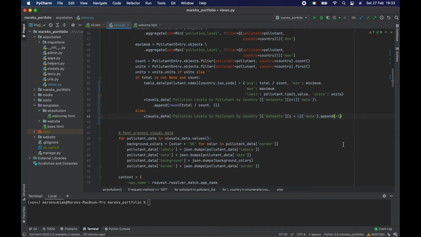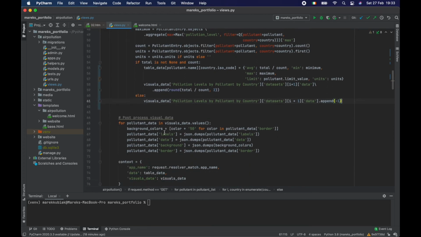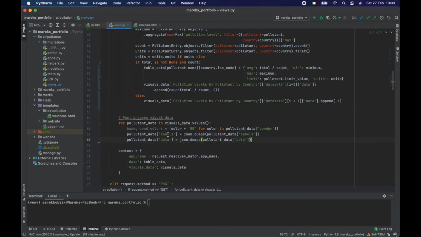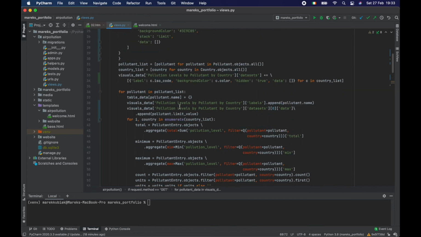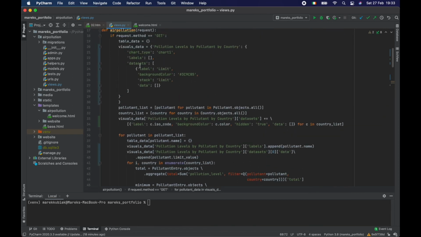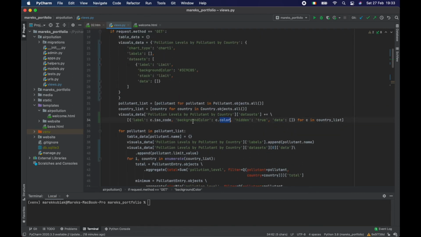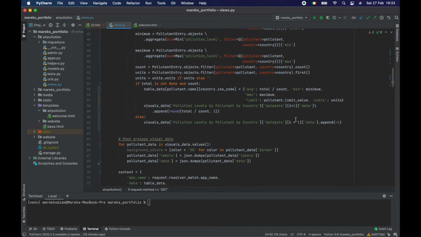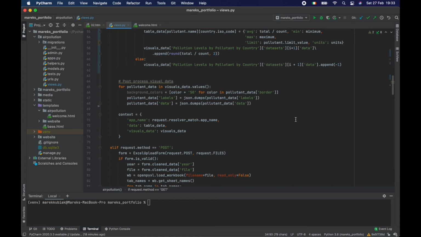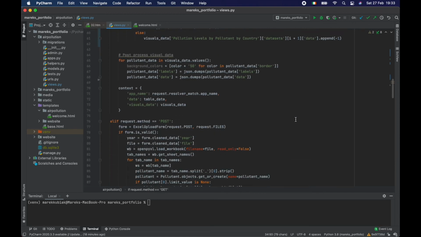Okay, so now the last bit will be changing this. We have labels, but the rest will be a little bit different. We don't have the colors anymore, so I'm going to delete that. The colors are taken from the database and automatically put into this prepared dictionary for each country. That's done before. It will be serialized anyway, as I serialize it here.